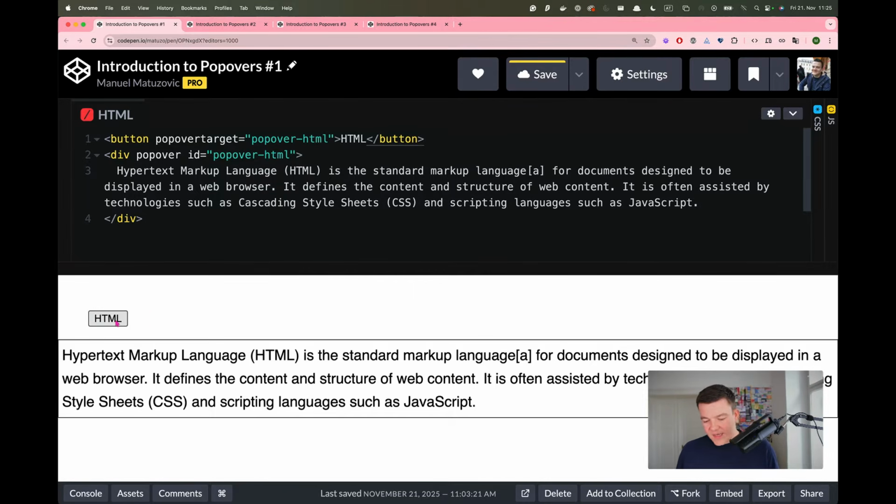By default, it's aligned at the center of the viewport. But like I said, that's not what you usually want. You want it to be aligned closely to the button. Now, you could use the CSS anchor positioning specification here, or the module, in order to style the popover, but you don't have to, because popovers come with an implicit anchor. So you don't have to explicitly define anchors, which is really convenient.